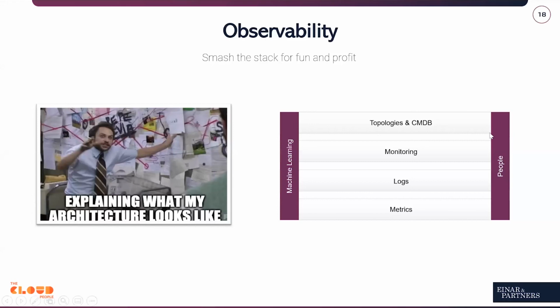But also here, when I speak about people, I'm also referring to the culture of sharing data between teams, the culture of thinking less in a domain-centric view, but more in a holistic view between teams, for example processes, that type of thing. So a lot of talking, a long monologue here from me, but this is for me what observability means. Alex, can I add a question to you?